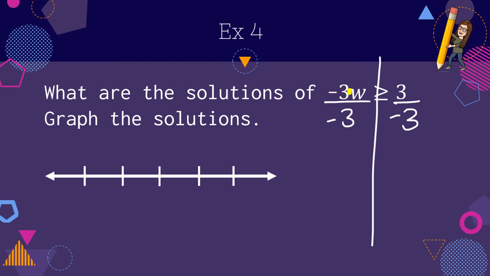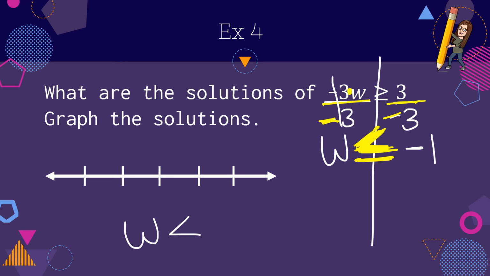Let's stop for a moment. Special rule, we just divided by a negative. When you divide or multiply by a negative, you flip the sign. We've got another flip, so please go make that symbol really bold or colored. Let's go about the rest of the steps the same. The opposites go away. The w falls down. 3 divided by negative 3 is negative 1.